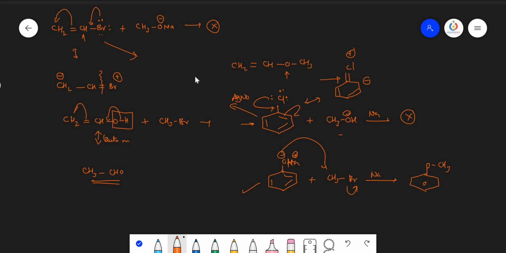And this is the reason why both of these compounds do not react with silver nitrate. We know that silver ion has more affinity towards the halogen atom. So immediately when it reacts with halogens, if chlorine is there, it forms silver chloride. If it is bromine, silver bromide. If it is iodine, silver iodide will be formed immediately if any halogen atom is present in any given organic compound. But these vinyl halides and halobenzenes do not produce the precipitate. The reason is, here the halogen-carbon bonds are not single bonds, they are double bonds in their resonance structures, so that the silver cannot react with the halogens and replace them.